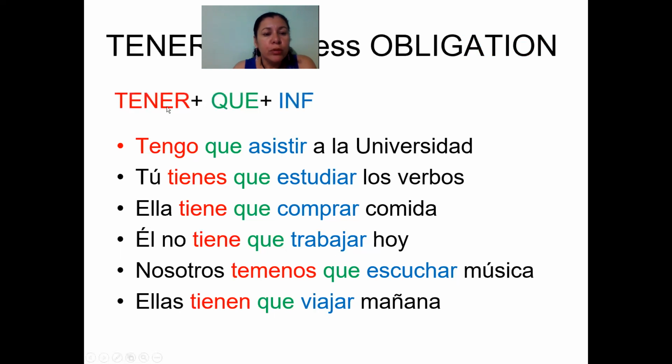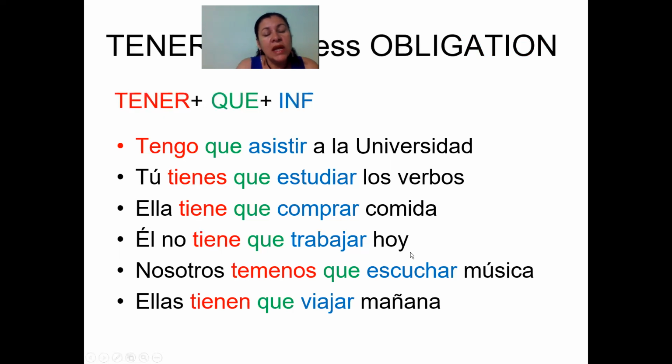See? So the verb tener is conjugated to express who does the action. It shows tengo, the doer of the action is yo. Tienes. Here we see it, but we could omit tú and just say tienes. We could just say tiene, and it would be ella or usted or él. There's a possibility for ambiguity there. Tenemos, there is no possibility for ambiguity. If you see only tenemos and don't see nosotros, you know that is we. Nosotros tenemos que escuchar música, ¿sí?